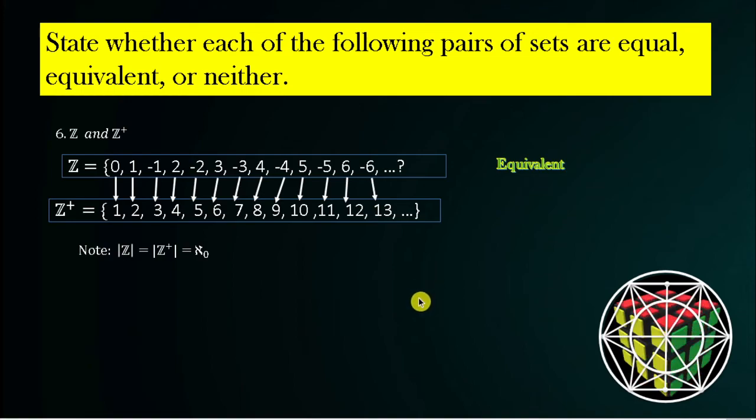So hindi dapat tayo malito doon sa elements na wala kay positive integers. Because what we are looking at is the number of elements. Actually, if we are comparing it to another set, it's not the set of positive integers. It's the set of positive integers that are, for example, divisible by 5. So yung elements natin dito, kung divisible by 5 lang dapat, ay 5, 10, 15, 20, 25, 30. If we compare the number of elements, ano yung conclusion natin? Equivalent pa rin ba kung yung set dito ay the natural numbers that are divisible by 5?